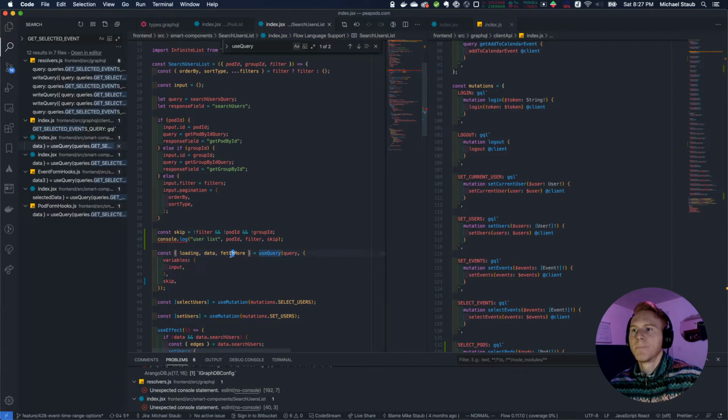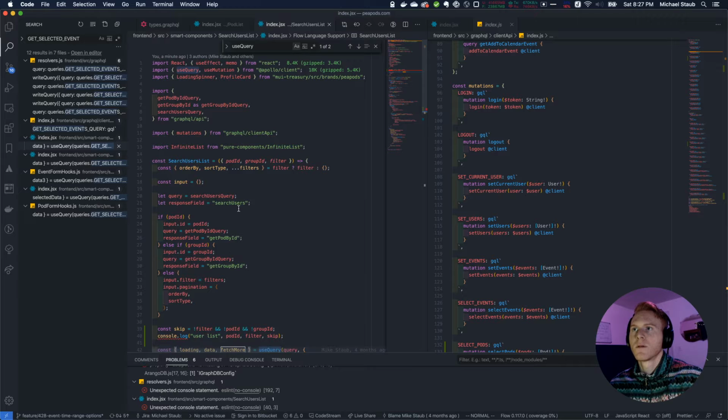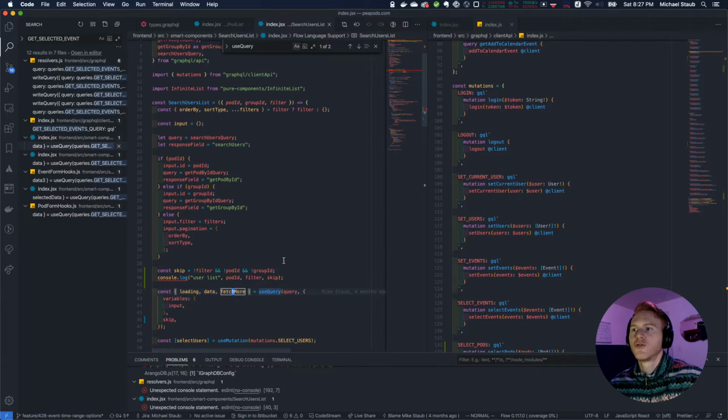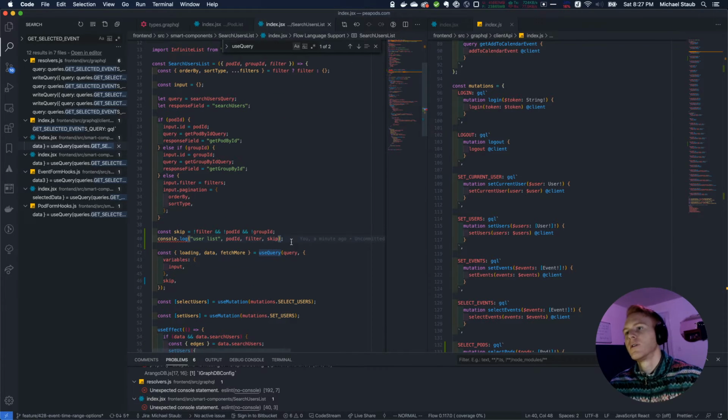So, how to handle this? May not update existing query in store. Get pod by ID.